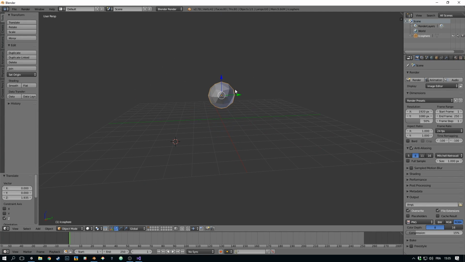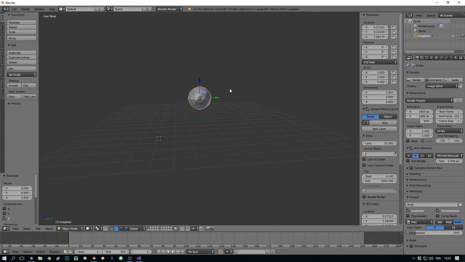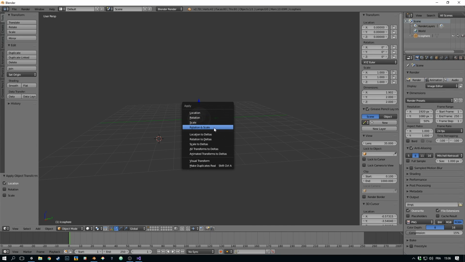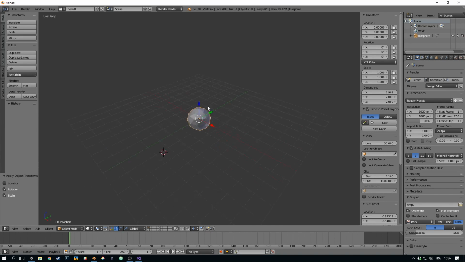And next we are going to center this on the scene. So while this object is selected, I click the N key, and then you see that the location is at a weird place, and if I move it, you see the location moves. So I'm going to zero it out. And then next we need the dimensions to be also the same. So I hit Ctrl A this time, and we say apply location, rotation and scale. So now the shape is fixed and the scale is 1.